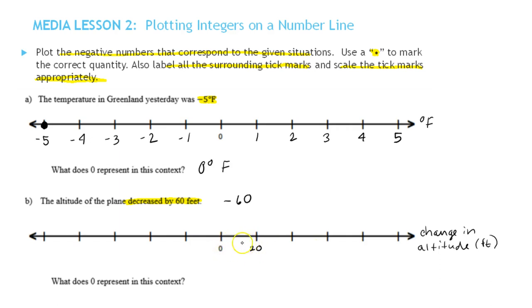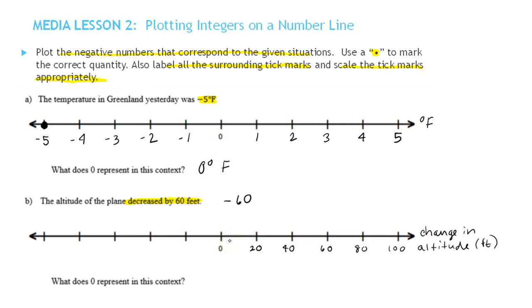Then we're saying that this distance is 20. Now the difference between any two consecutive tick marks needs to be 20. You cannot change it. So 20, 40, 60, 80, 100. Okay, so think about this. If this were a map and they said here you are 20 miles from home and here you are 150 miles from home, well, that wouldn't really give you a good idea, or it'd be misrepresenting it, because this should be bigger than this if you were going to go more of a distance. So that's why we scale by the same amount.